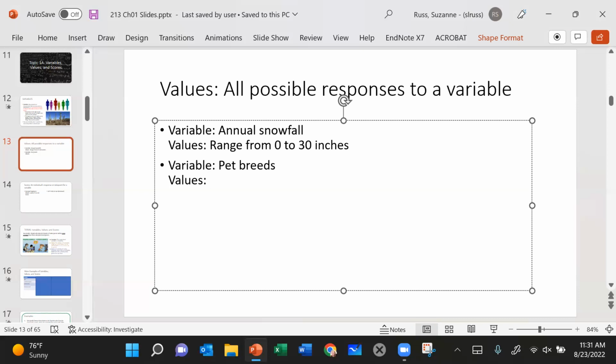Well, we're talking about breeds, so the values would have to be types of breeds. And I don't know if you meant like dog breeds or if you meant like the type of animal, like cat, dog, hamster. What were you thinking of when you named that variable, pet breeds? I guess the different types of animals we have, like it could vary from, like what you said, cats, dogs. I think maybe we should just put the word type. I think there's probably a biology word that would fit that better, but cat, dog, mouse, lizard. Do people ever consider their horses pets? I don't think so, really, right? But we could name any number of animals here. I think I lived with all of them in my home at some point.